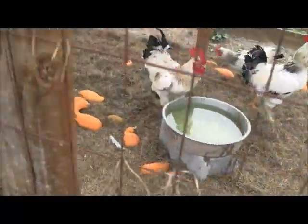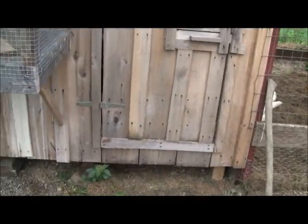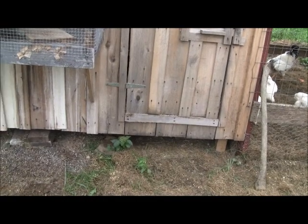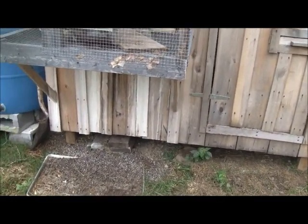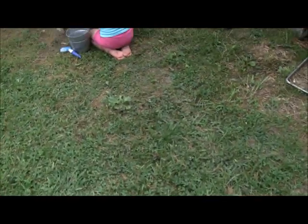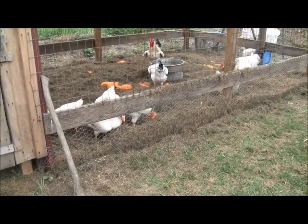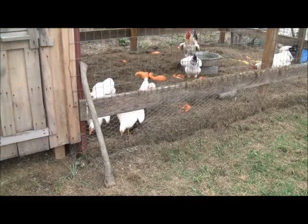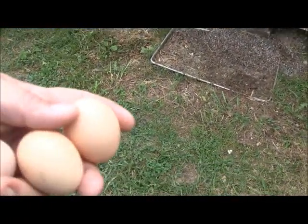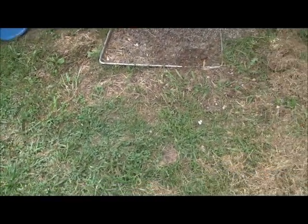That's my chicken flock update — they've grown quite a bit and they have started laying. The rabbits are gone, but they're still here. I turned them loose for the little girl to see them run and play, and they kind of just stay under this building until we leave, then you can look out the windows and see them run all over the place. We're getting about three eggs a day right now — I've got four laying hens. They're good eggs, better than store eggs.